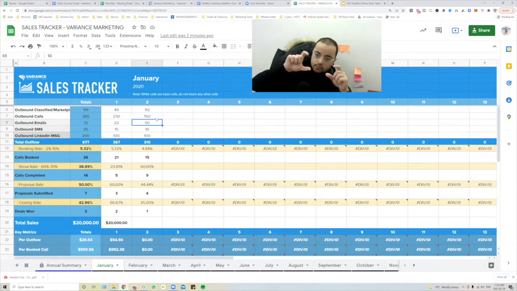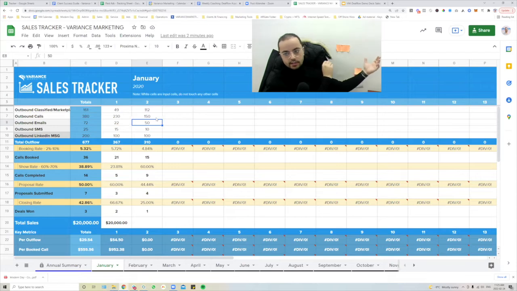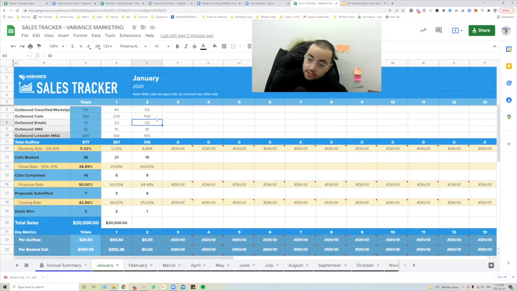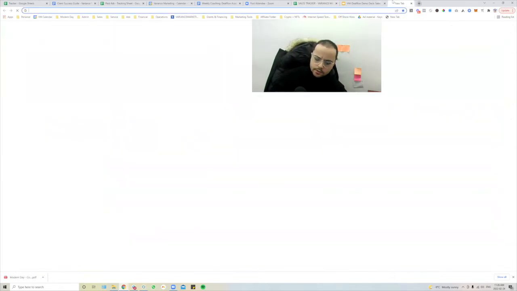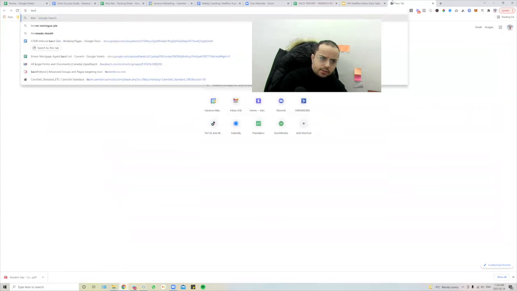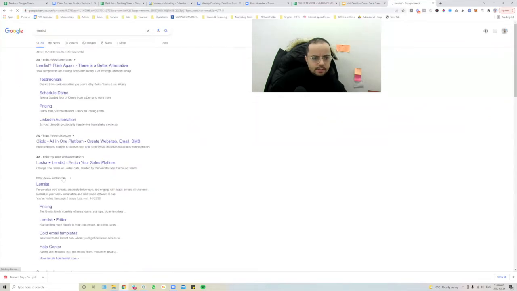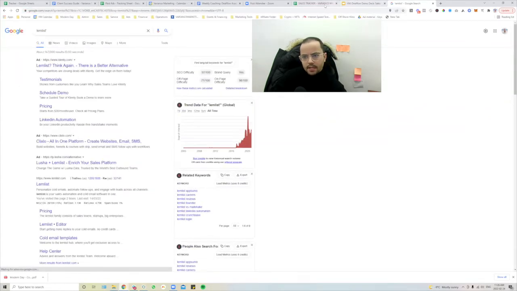And those pictures will have, let's just say, a whiteboard. Imagine I had a whiteboard right here and I was writing on it and it said your name on it, right? So it's computer generated. You're not actually writing on the whiteboard. It's a computer generated image that says the lead's name on it so that it looks as if I wrote this out on a piece of paper. So that's a really cool software. I believe Lemlist offers that. If you guys are interested in that, there's a software called Lemlist that you can take a look at.